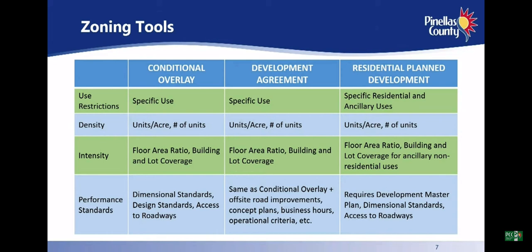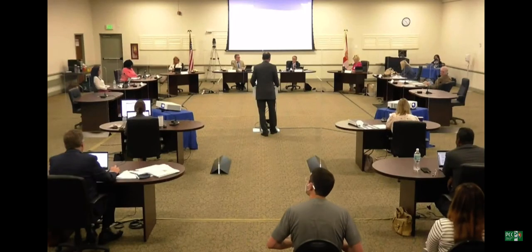Same thing for density. You can set a certain number of units per acre, or actually a certain number of units outright, either under a development agreement or conditional overlay or an RPD. Regarding intensity, you can do... Glenn, so those would be really more restrictive, presumably. Correct. So the zoning category would do certain things, but if we want to tie them down a little tighter, we'll go with a conditional or development agreement. Right, and of course, those are all up to the applicant to really apply for. We can't really make them do that. No.